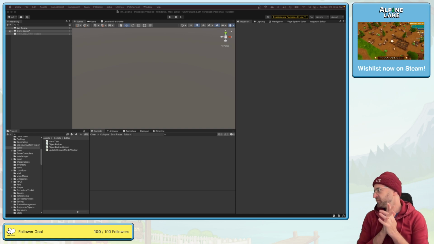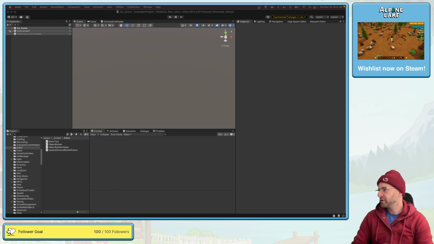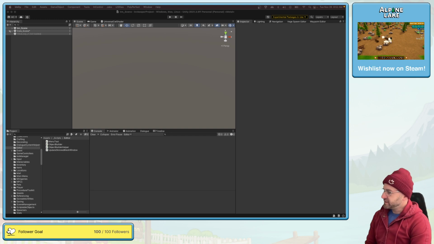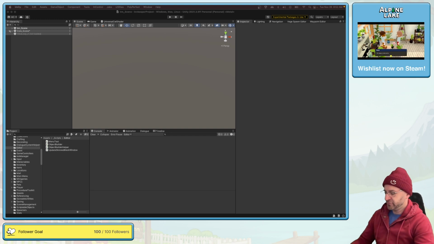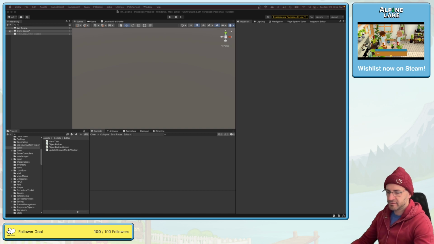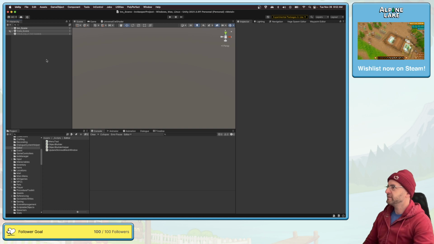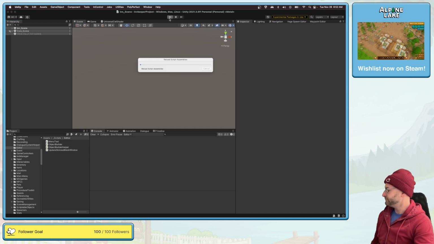Jump right in. Where did we leave off last time? It doesn't matter because I did a crap load of work over the weekend. Had a nice long break and did some fun stuff. I'm going to start by doing some playtests, make sure I didn't break anything, then figure out what to do from there.